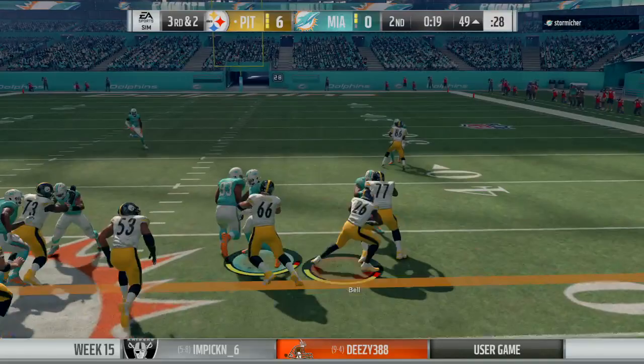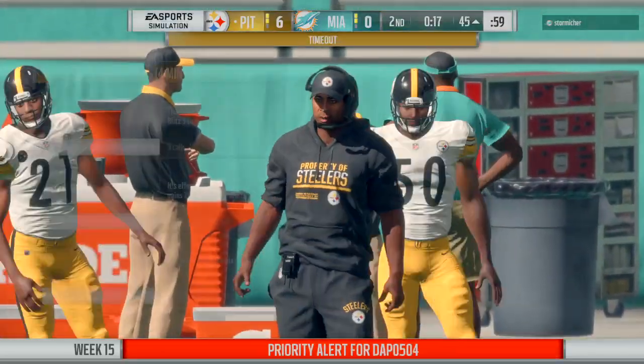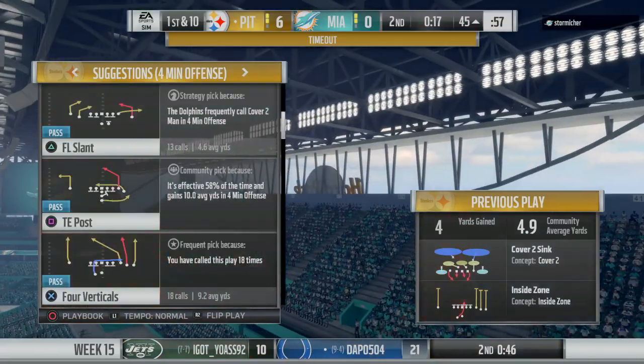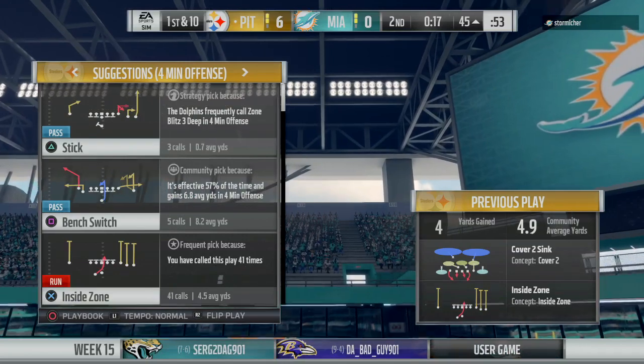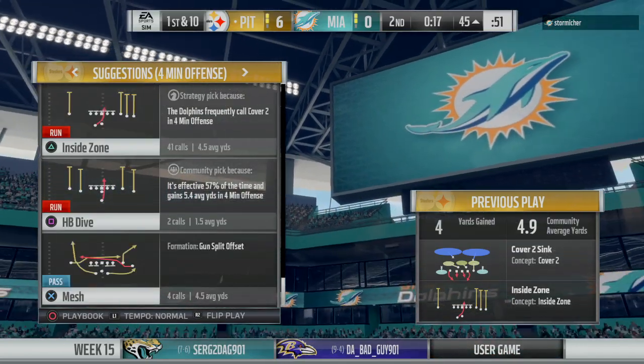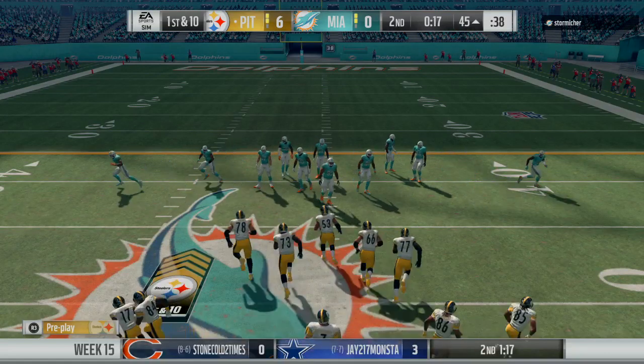On 3rd down, here's Bell. And he has the 1st down yardage before they bring him down right at the 45. Now whistles come in. We're going to get a timeout here by the offense, as they'll stop it with 17 seconds to go in this first half of action.